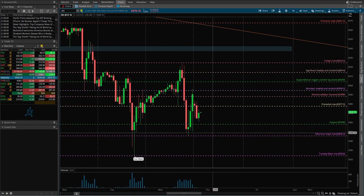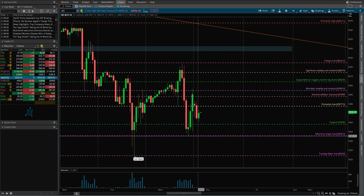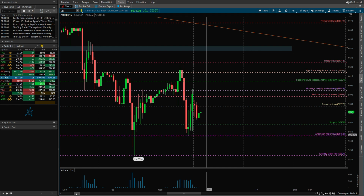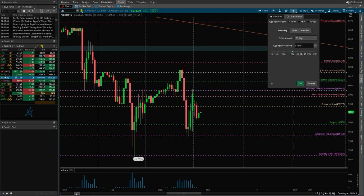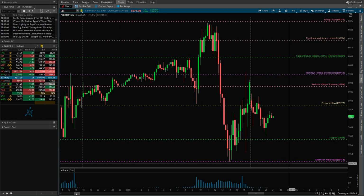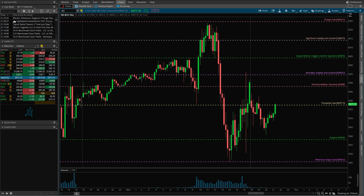Your first entry that I think you should be looking for is any test below this 59.45 area. We sold substantially, about 80 points from high to low, down to this area, and then bounced substantially, about 50 points. So this area is pretty important. If we take out this low and close back above it, what that would look like on a 15-minute chart is, at some point the market comes down tomorrow and dips below this level. I would then be looking for a long.